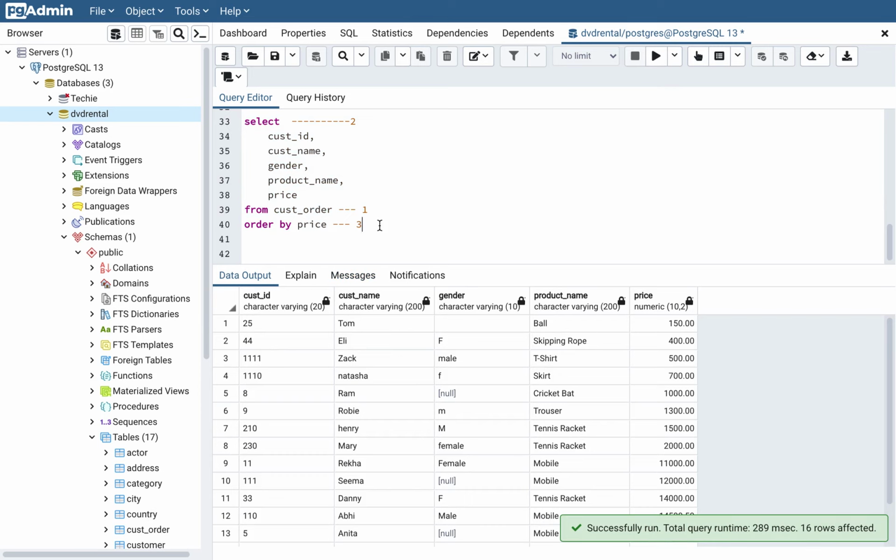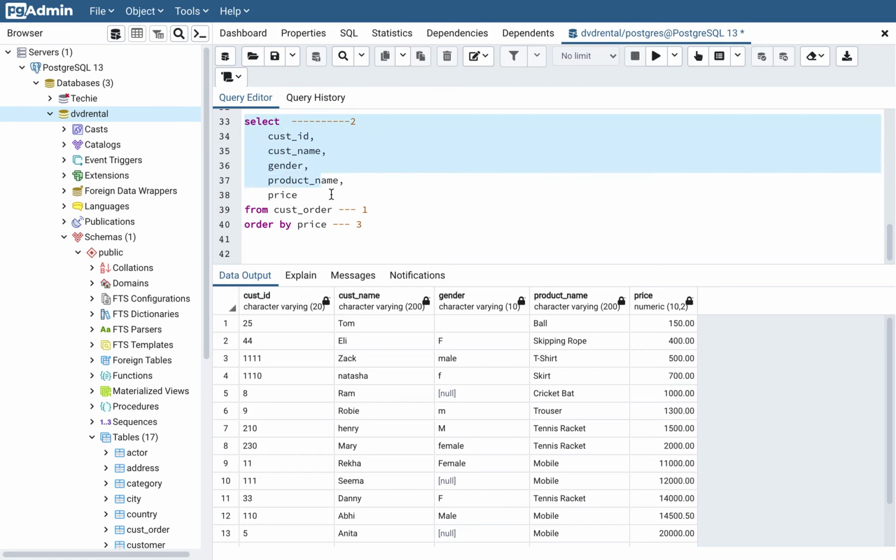Now the reason why I'm explaining all this is because, see what happens. First, the SQL engine has executed the from clause. Then when it is executing the select clause, it is identifying all the columns from the table, and then it is executing all this select statement, where it is also, let's say, customer name as name. So now SQL is executing the select clause, where it is also creating an alias called name.